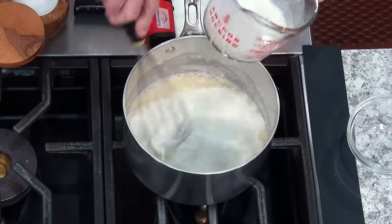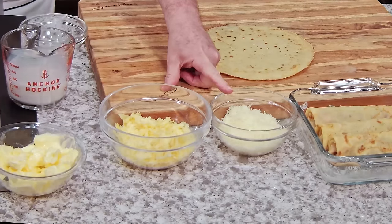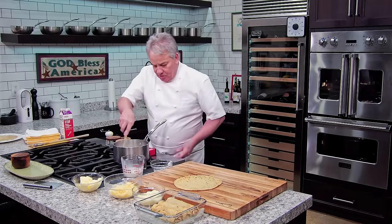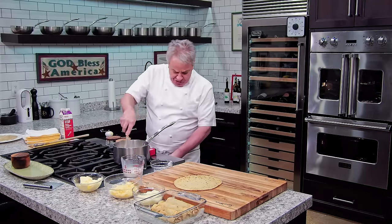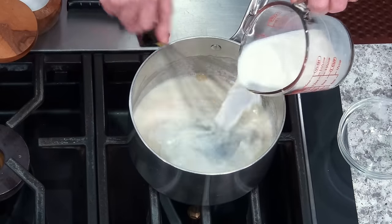Then we're going to put some beautiful cheese. I got English cheddar. I got some mozzarella cheese. You can put any cheese you want in here, friends. You could put brie cheese, you could put goat cheese, you could put any cheese you like. This is really up to you.